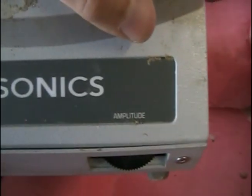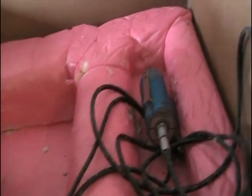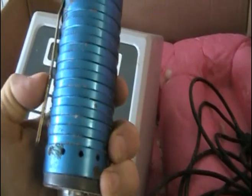What this does, it is from a company, Ultrasonic. And whenever we turn this on, we will be using this gun here. And at the end, it's just basically a little tip like this. And it will weld the carpet together.